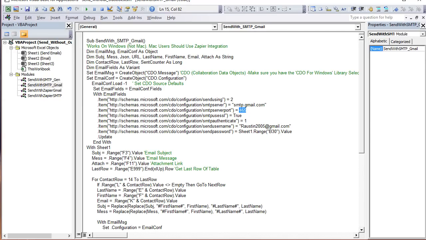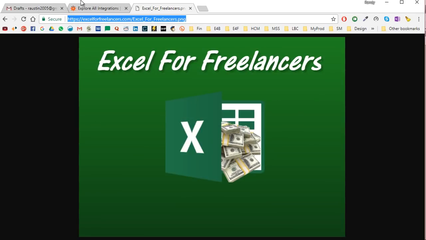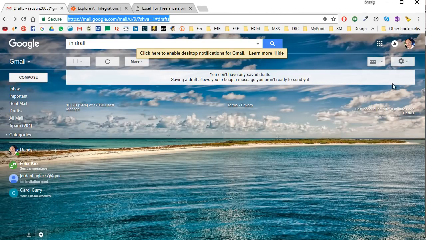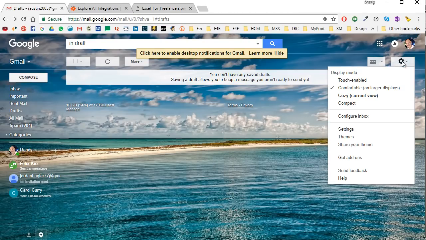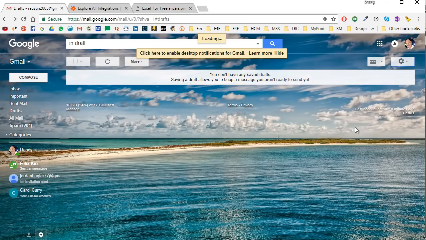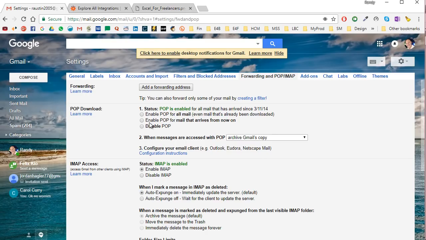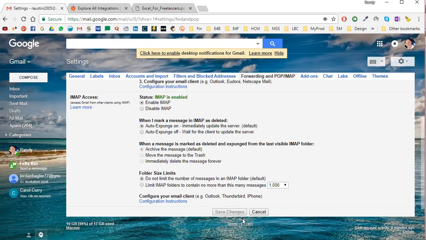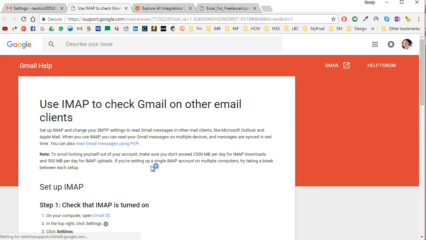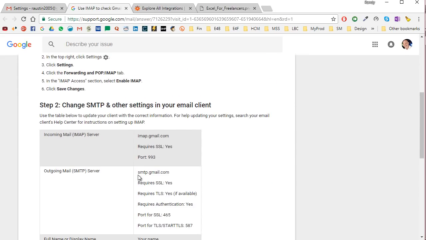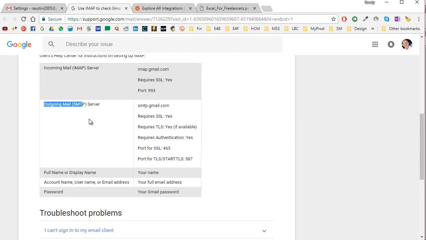Let's take a look at that so we know where that's found. Into Gmail, if you want to check yours, under the settings here in Gmail, and then I believe we have forwarding and POP. Okay, the details are here, and then we can look under the configuration instructions. That'll open up a tab, and here we see our outgoing mail server settings.